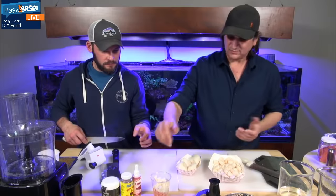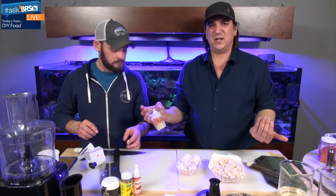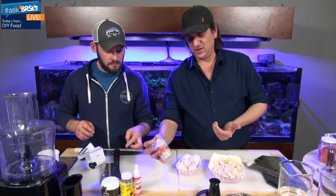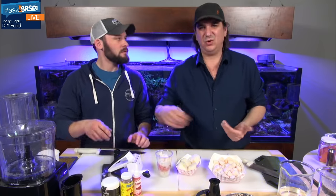You see, we're just throwing this all into one, because in the end we'll mix it all up and it will be a fish food. So we're just throwing it all in the cup. We're putting it in a cup for you guys right now, but mix it up in your bowl, and then we'll find a couple of different ways that you'd feed it.